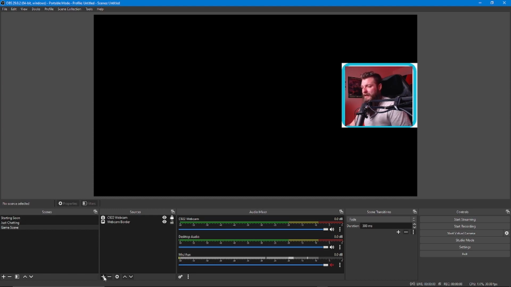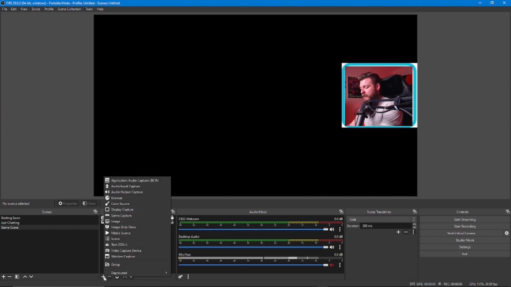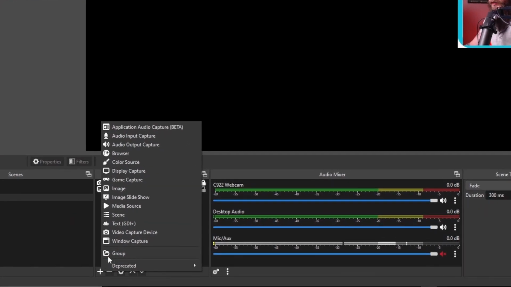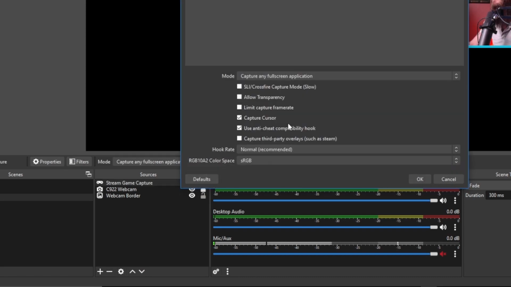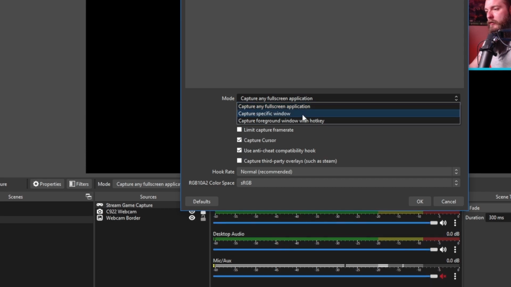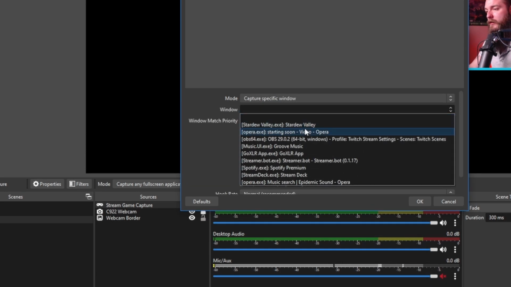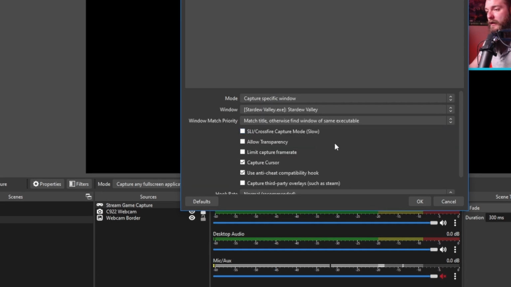And then when it comes to adding a game capture, just like you would anything else, go down to where sources are at. You're gonna click on game capture. We'll call this one stream game capture, or whatever game you're trying to capture. Click on mode. We want a specific window because we do want it specifically for Stardew Valley. That's what I have opened.